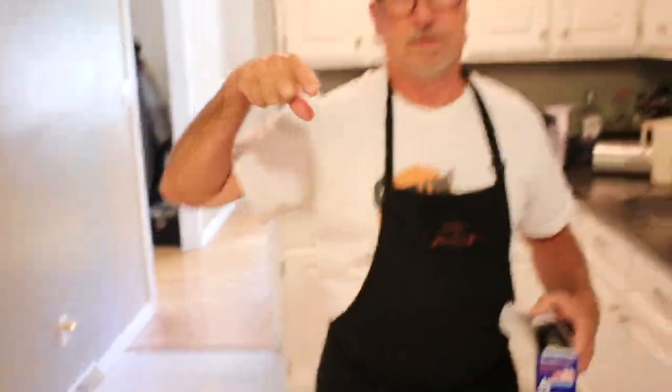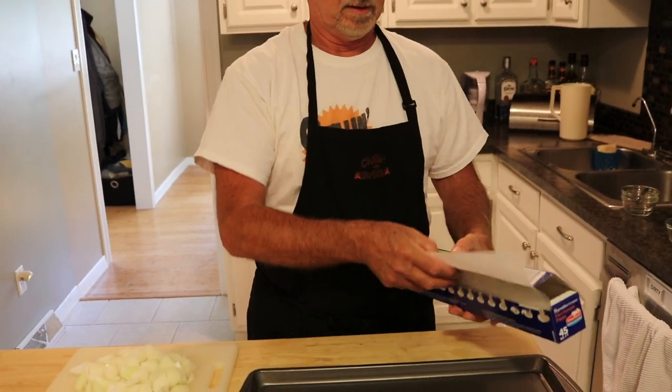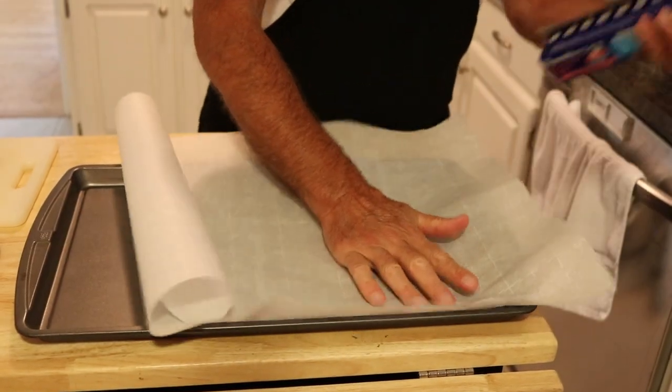Don't forget. So you're gonna get some parchment paper, see? Parchment paper. And get that on there. There we go. Perfect.